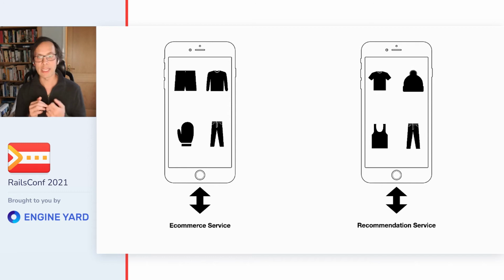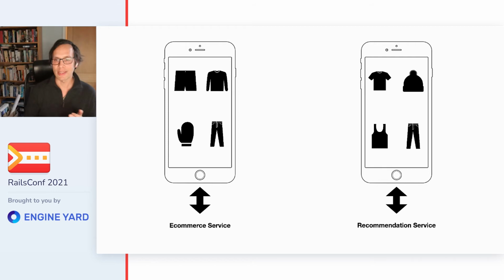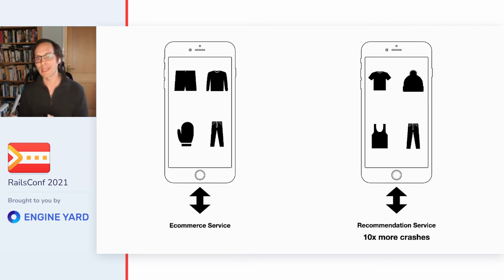Unfortunately, there was a bug in the implementation of the mobile app. The agency that did this introduced a bug that meant that the variant with the personalized recommendations crashed 10 times more often. And when we ran the numbers at the end of the test, the original version had better results. But what we don't know, and still don't know to this day, is were the recommendations the problem or were the crashes? You can't say this variant was 3% better, but given that it had many more crashes, maybe the recommendations were really good. It's very difficult to ignore one of the factors.